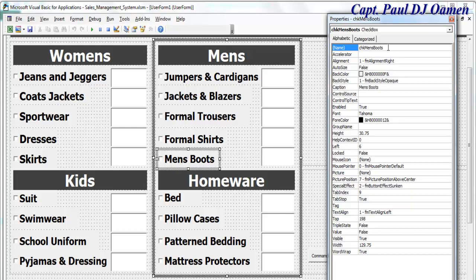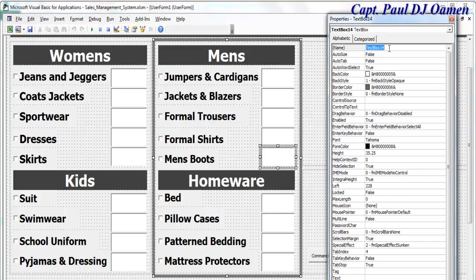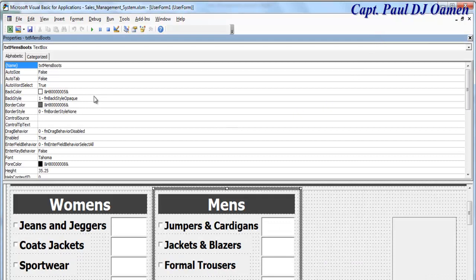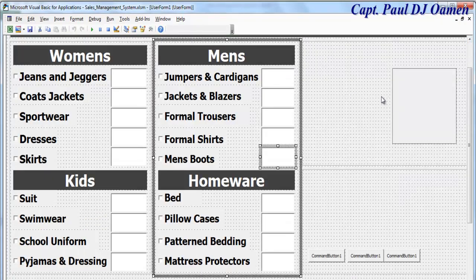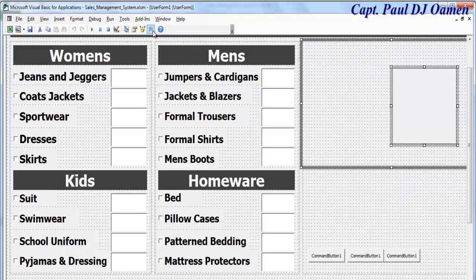Right, so they will all have a name, and the text that is opposite it will be txt men's boots as well. Right, and here I have my image there. Let's correct that, so just close that right there.